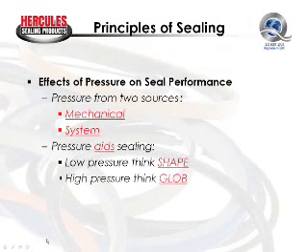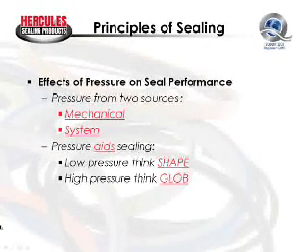At low pressure, our seals will have a shape. At high pressure, the seals deform due to the pressure and become a glob, very technical engineering term there. Seals will become a glob in the groove. The more pressure that's applied, the tighter the conformity of the sealing surface. At low pressure, the seal has a shape. The only conformity is due to the radial interference that's designed into the seal. So the more pressure, the better sealability.